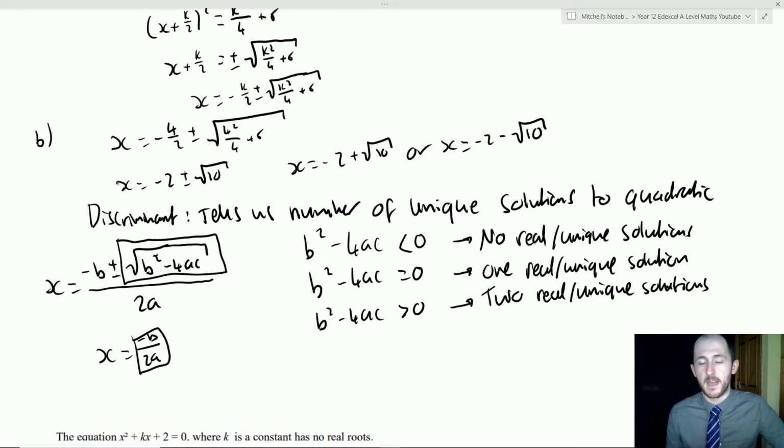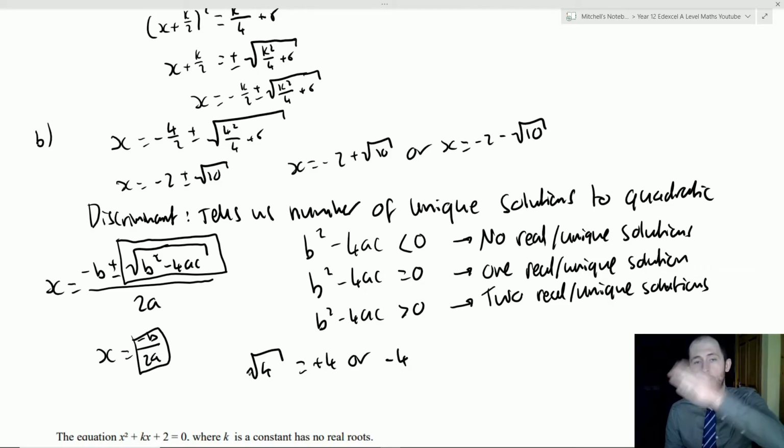And the reason for that is when we square root a number, we get two values. So when I square root, let's say it's positive and the answer is 4, I can have plus 4 or minus 4. So I have two different answers. I'm either going to add 4 and then divide, or take away 4 and then divide, which has to give me 2 different answers, unless it's 0, which is what we have here. But if it's positive, it has to give you 2 different answers.